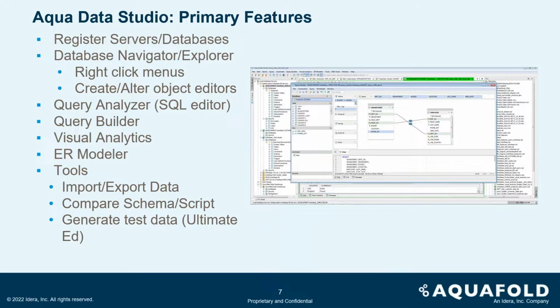We will show you the visual analytics component of Aqua Data Studio so that you can take that data that you're pulling out of your database and be able to share it across your organization to relay a message. The ER modeler, if you need to do any reverse engineering. And we're going to also touch on some of the tools that are in the tools menu and the DBA tools options as well in the product.